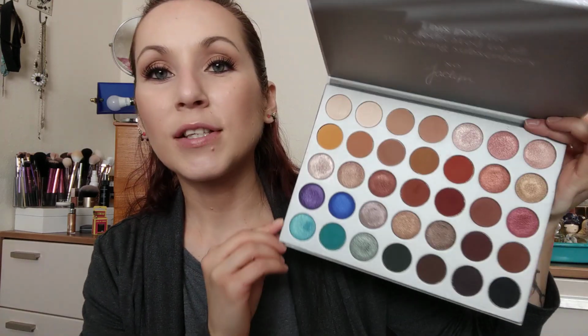And then I have two palettes. I'm almost done, I promise. I just used a lot of different things this week. I asked my boyfriend to pick out a palette for me to use, and he picked out this one. And I was like, why'd you pick that one? He said, I don't know. And I was like, maybe it's because it has a lot of stuff. I really like this palette.